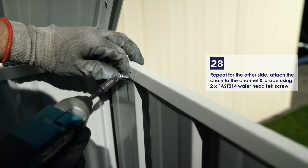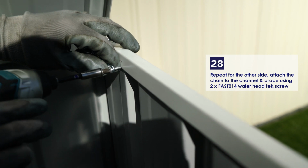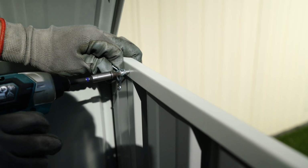Repeat this for the other side, attaching the chain to the channel and the brace using a wafer head tech screw at either end.